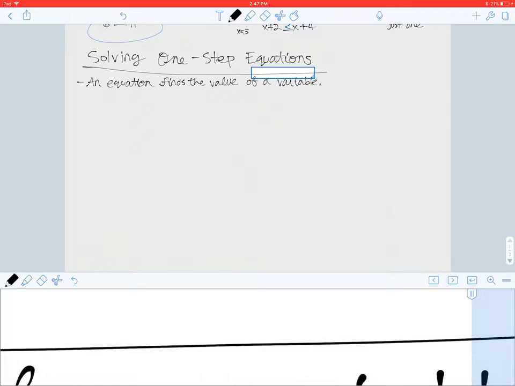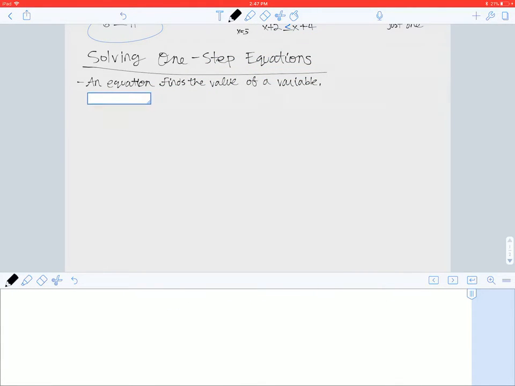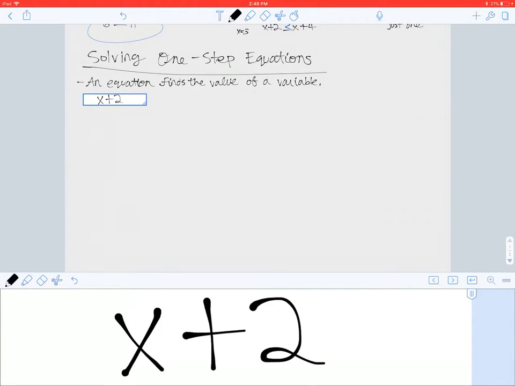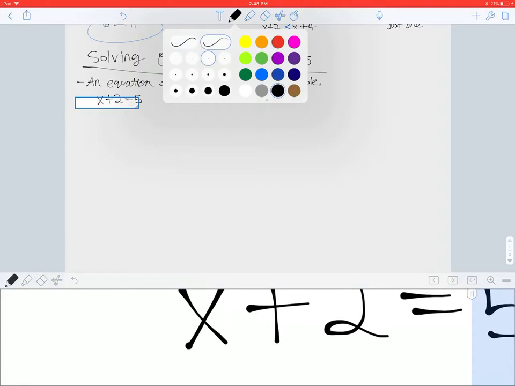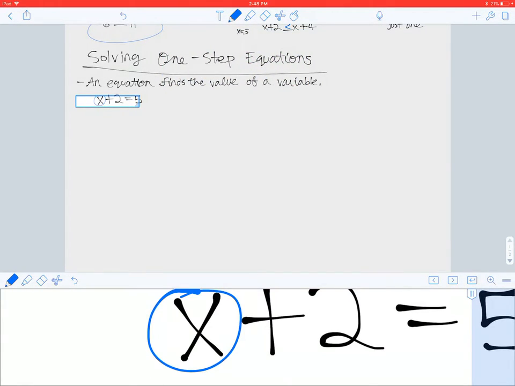And it would have to have some sort of algebraic expression involved on one side at least. And you know that the unknown value or the variable can be solved, and you know the procedure for doing it. So here, let's start with our first example. Let's say we have x plus 2 equals 5. So what we want to know is the value of x. This is what we want to figure out.